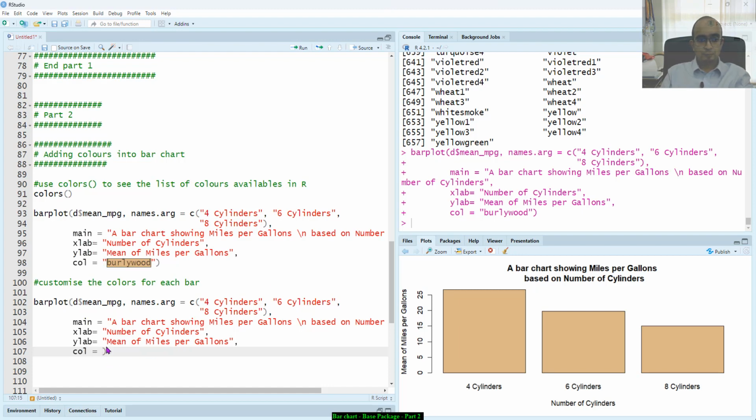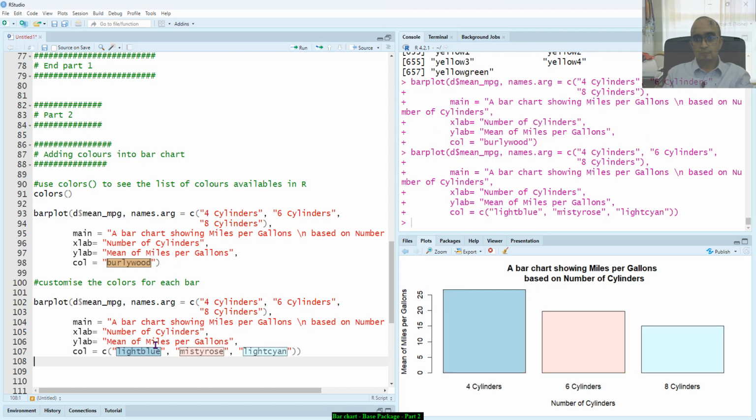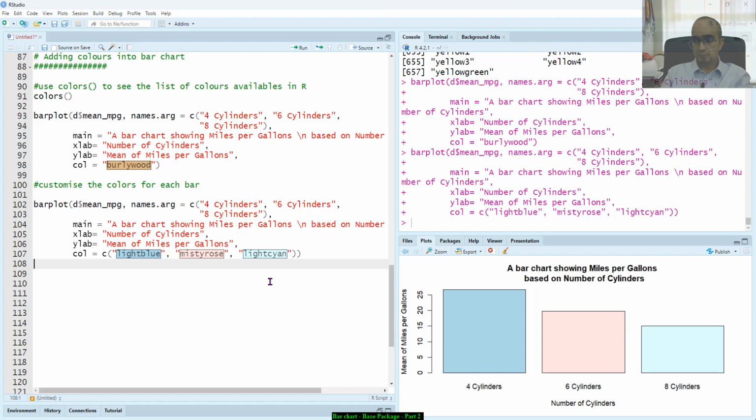I'm going to use the c function and put the first bar with the first color, let's say light blue, followed by misty rose. Another one is going to be light cyan. Now you can see the colors have changed according to my color scheme.